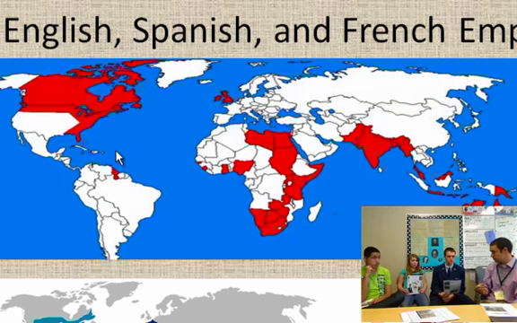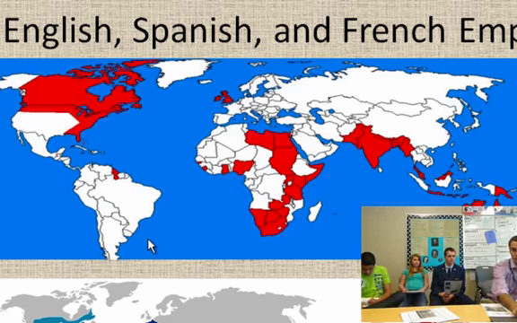Does this make sense? Is England bigger now? No, it's the same size. And in fact, it's lost almost all of its colonies. If you were the king, this is fantastic because you could basically have all the money. But if you were just a regular person in England, you probably didn't see a lot of this wealth. So, worked out great for the king, not so well for the people living in the country.